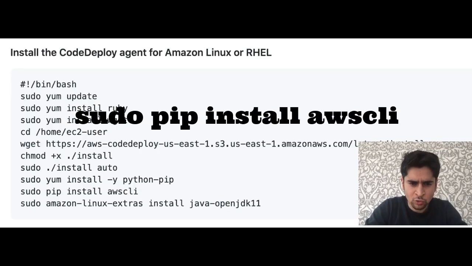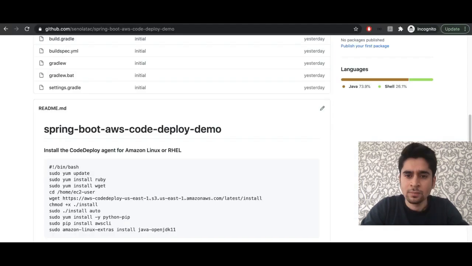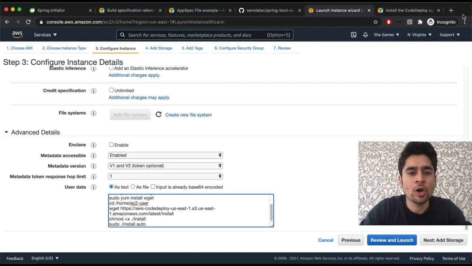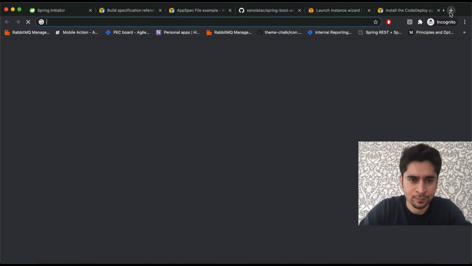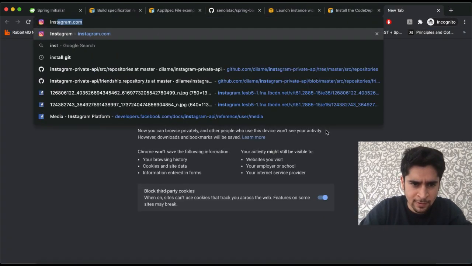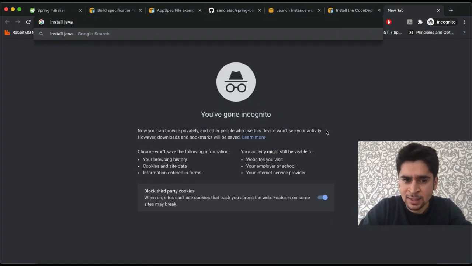Here, we should also add the AWS command line interface library. By the way, I will add all these commands to the GitHub repository so you can reach them easily. Finally, we will add a command for Java 11 installation.